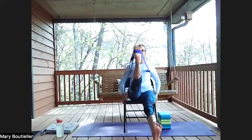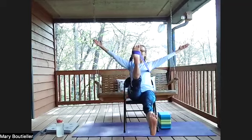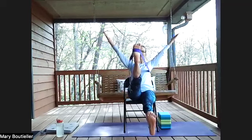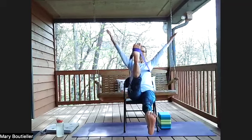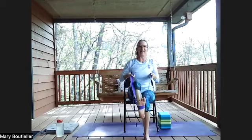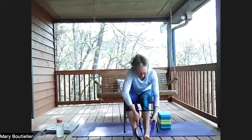Lift your chest. If you can, lift the other leg. Ooh, if you can, yep, big old balance pose. Take the arms up. Find that balance on your chair. If you feel tippy at all, that foot comes back down. Breathe and hold your strap. And let go. We're flying, everybody. We're flying.